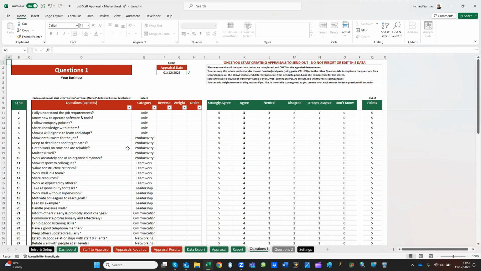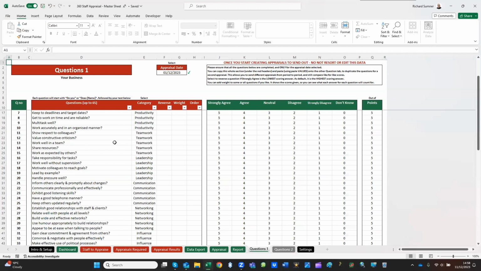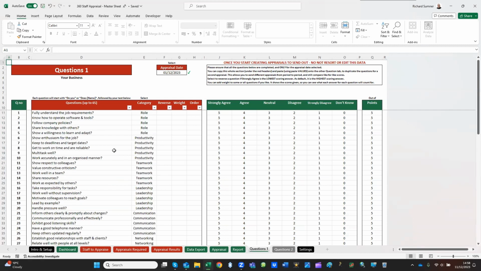The reason being is because when you send these out, the spreadsheet's going to come back with the answers in the respective place. So, for example, if you send it out to someone who's not doing leadership, you'll have all the answers, and then you'll have blank spaces, and then you'll have all the answers again. So if you resort it, you're going to have the wrong answers under the wrong questions, and it's going to cause chaos with your reporting.